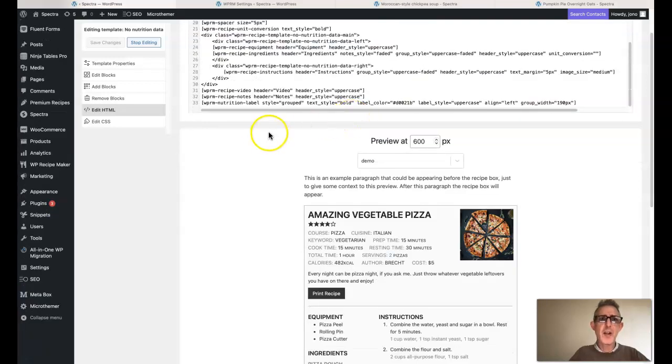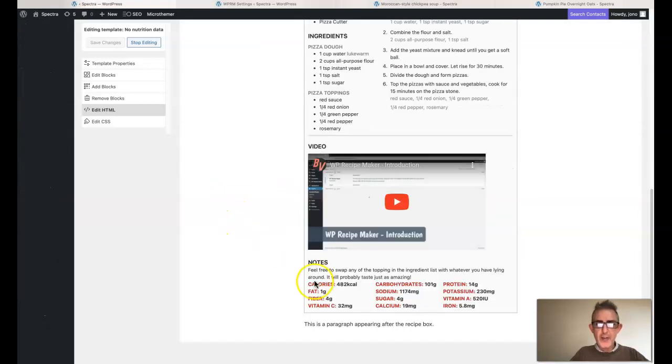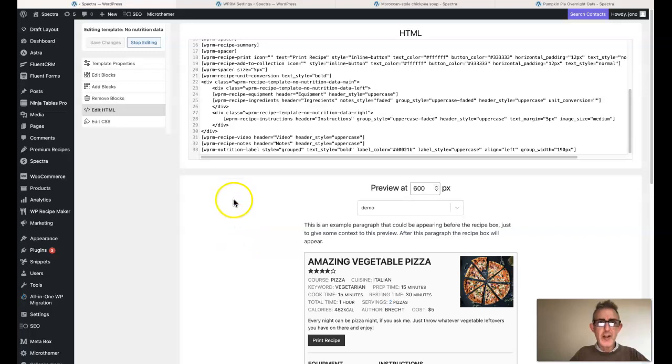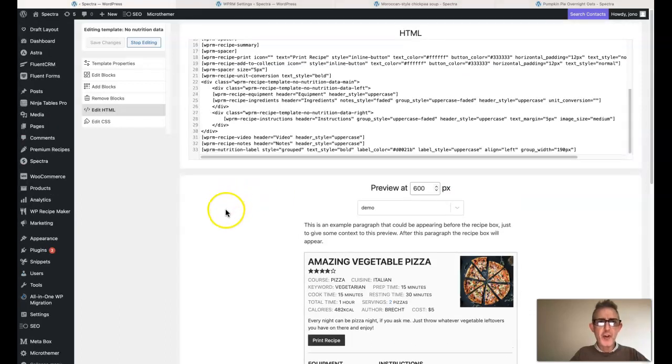Oh, there it is, folks. I didn't scroll down enough. You see, it's at the very bottom. So that's the thing. If your nutritional data is up here in the recipe card, all of these sites are going to be so different. What you're looking for is a short code. They all begin with WPRM nutritional label, and then they finish with all of this. So we've actually got a lot of styling information in this.